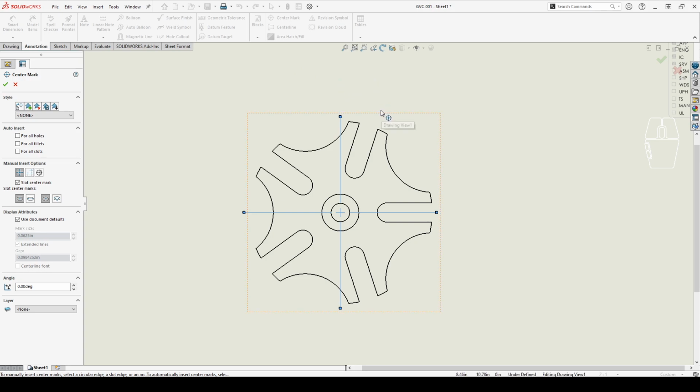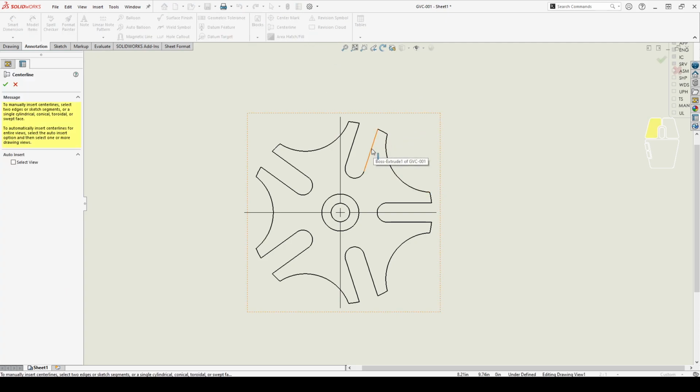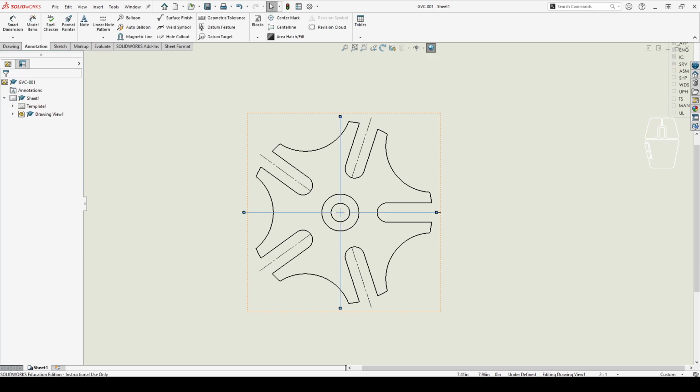Then I want to show multiple center lines, and actually that center mark we may delete. So to do center lines, I want to throw center lines between these two lines, all the way around. This one's already here with the center mark. I'm going to add it anyway, and plan to probably get rid of that center mark and make it smaller.